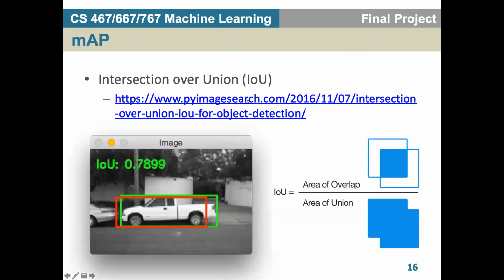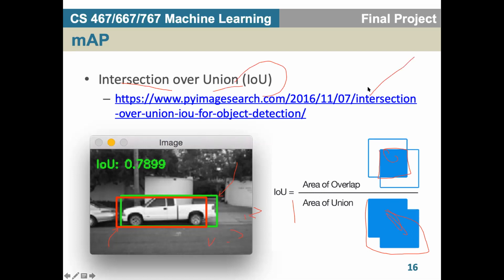Okay. And here's an example. So what is IOU? Let's assume this green box is the ideal box that the people annotated. The red box is a detected box. What you will do is compute their intersection, divide by the union. That measures how good you are. If you are overlapping perfectly, it's 1. If you are totally not overlapping, it's 0. So this is the concept of IOU, called intersection over union. This is intersection, this is union.